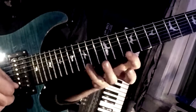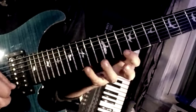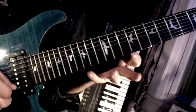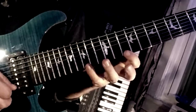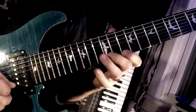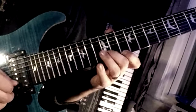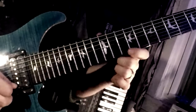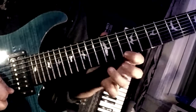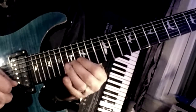Now I'm going back to A natural minor for a moment. I'm using the G, which is the 7 in this case. It's the same sequence as what I just showed you, but it's almost the same thing — same shape, really, just up 3 frets. But now I'm going to slide up to the E, since the pedal tone in this case is D.